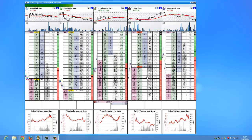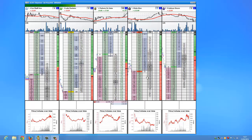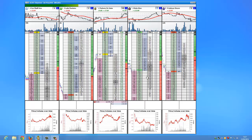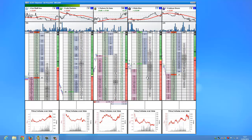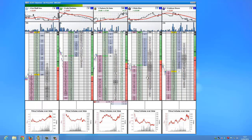As I said, when you're trading front runners, it doesn't always work. It's not always easy as just picking a horse that's going to run at the front. So don't just start doing these things willy-nilly. Take the time, study the markets, see how they work before you jump in.